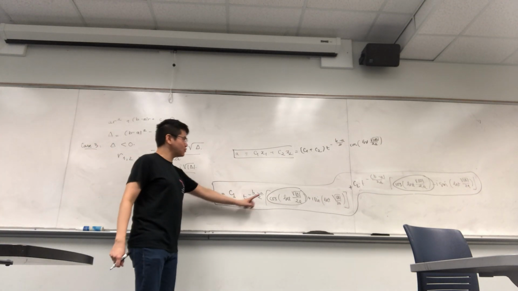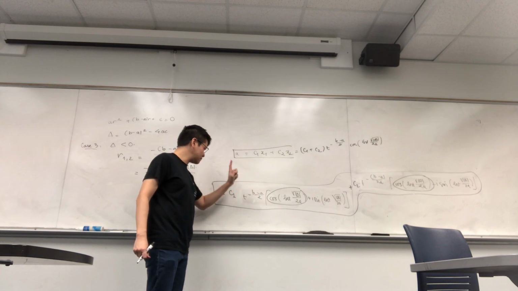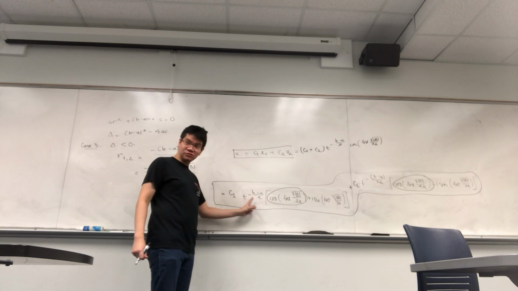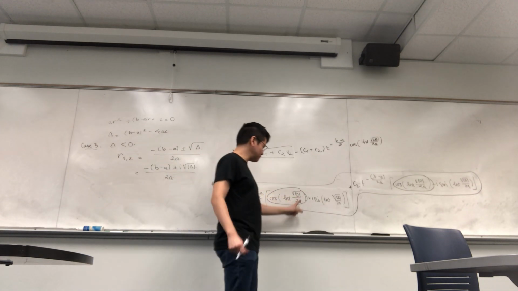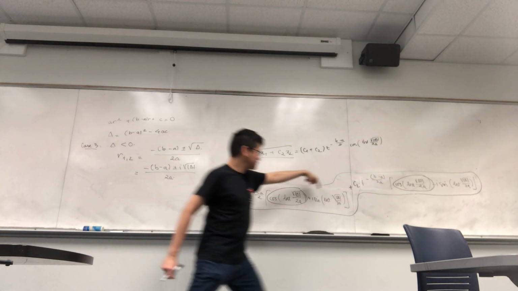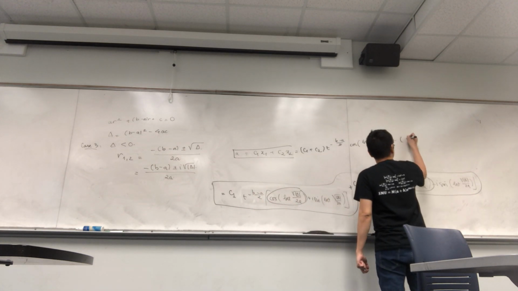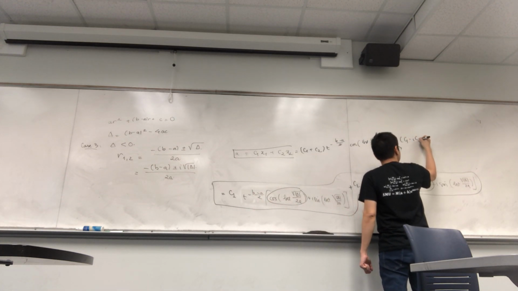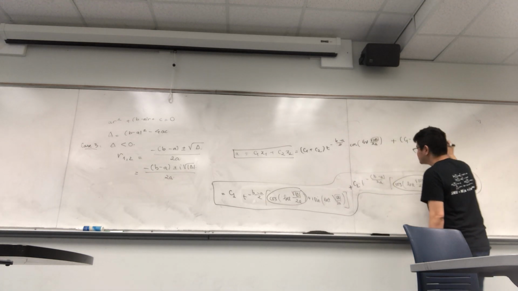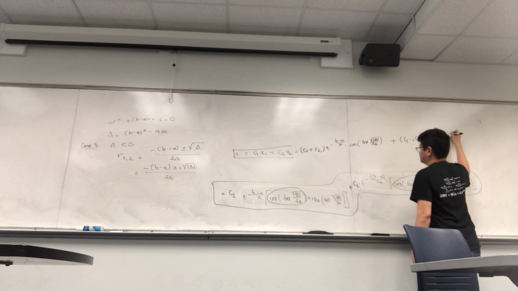So I put t to the power minus b minus a over 2 times cosinus log t square root delta over 2a as the common factor. And then here I have c1, here I have c2. So I put c1 plus c2. Now the second guy will be c1 minus I c2 times t to the power b minus a over 2a times sinus of log t square root of delta over 2a.